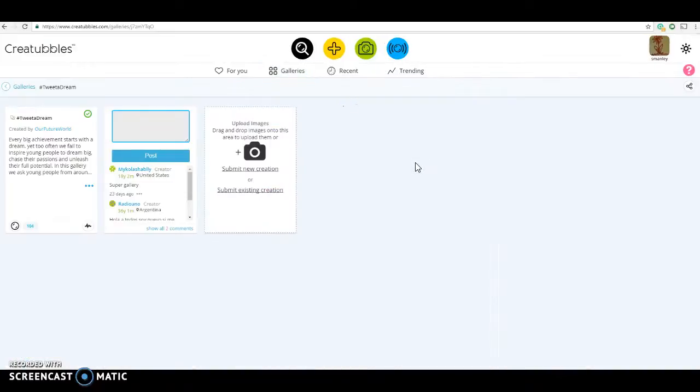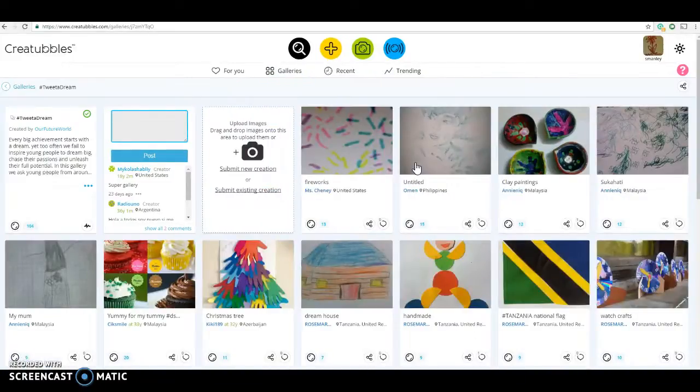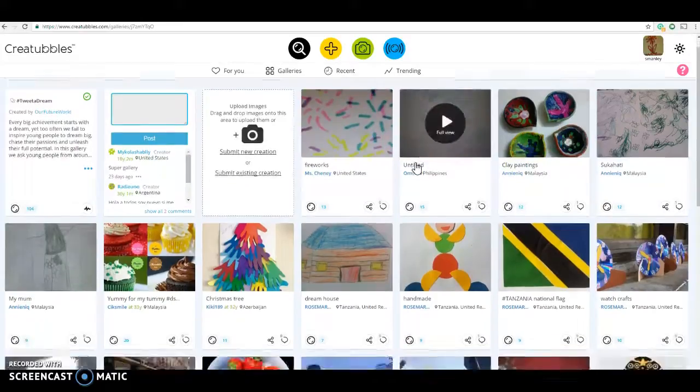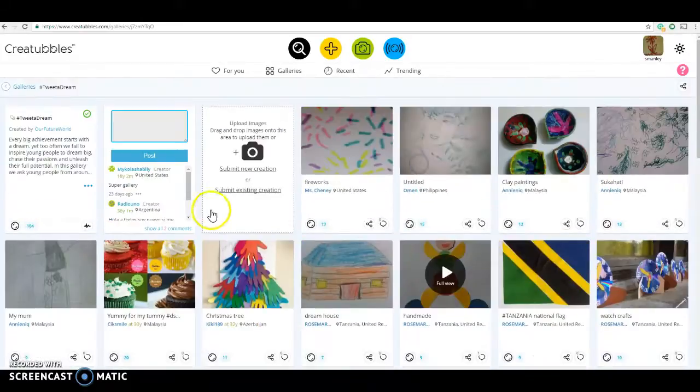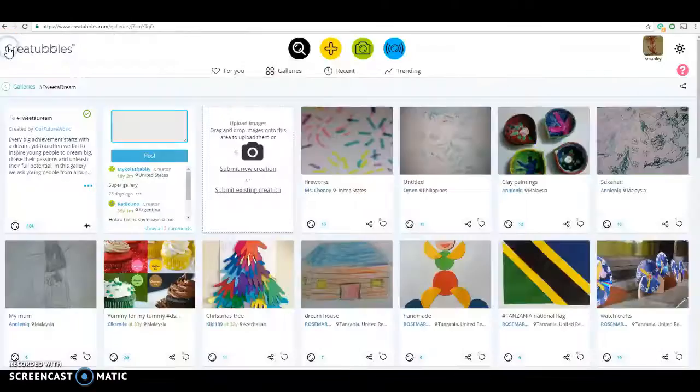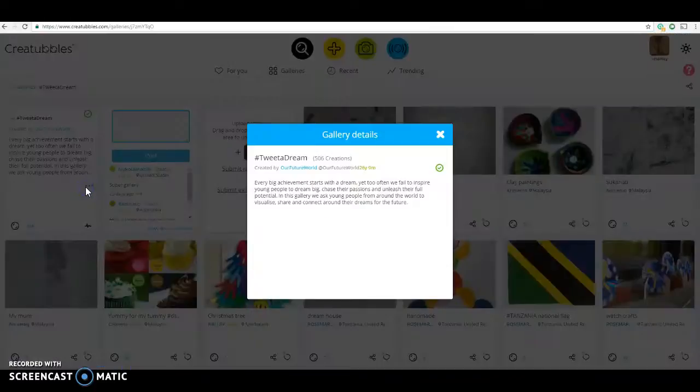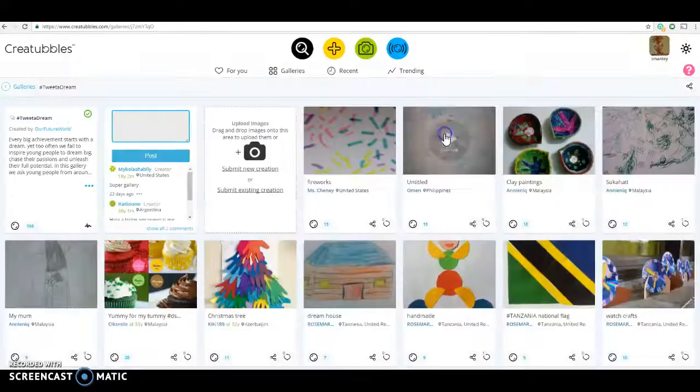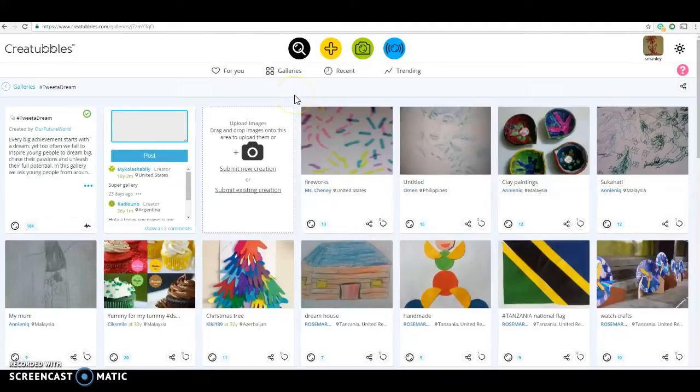So these are global projects that can be worked on together, and they all have a similar goal that they're trying to reach. In this gallery, we ask young people from around the world to visualize, share, and connect about their dreams for the future. So this also gives students a starting point if they don't know where to begin.